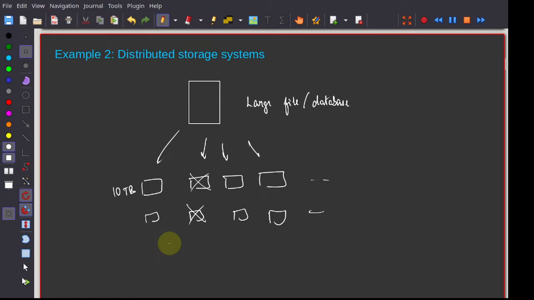You don't want too much redundancy. Of course, you can always do 10x. You can replicate it 10 times, and you're sure that you'll always have something at your disposal. But that's not an efficient way of doing it. So that is why people use error correcting codes to make sure the redundancy is not too much, but at the same time, if only a certain number of disks fail, then you can still recover all the data. We'll see some versions of error correcting codes used in practice, called Reed-Solomon codes.